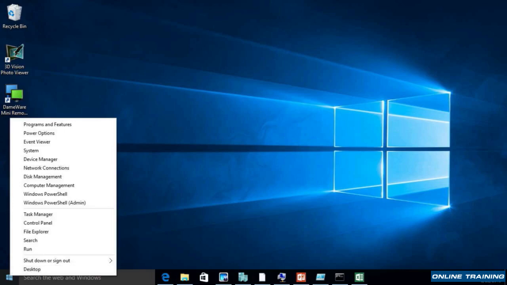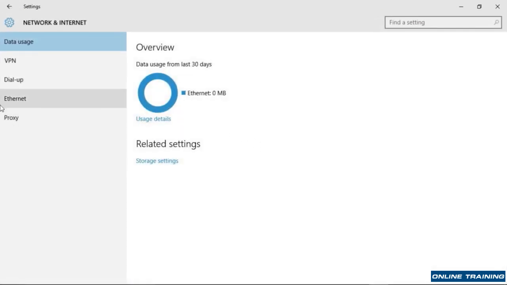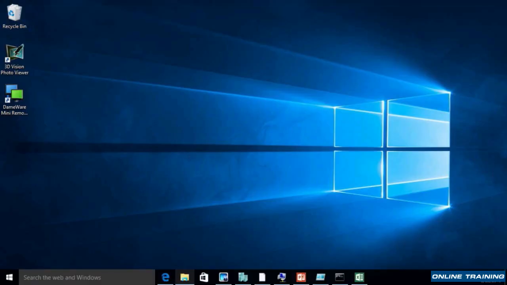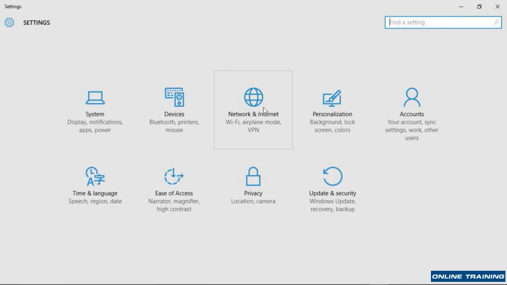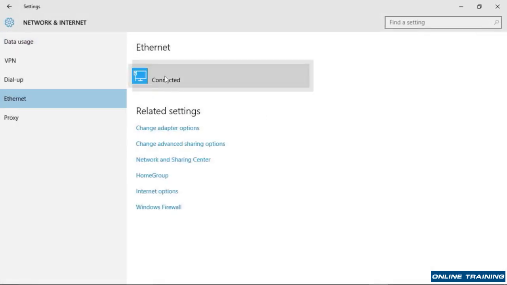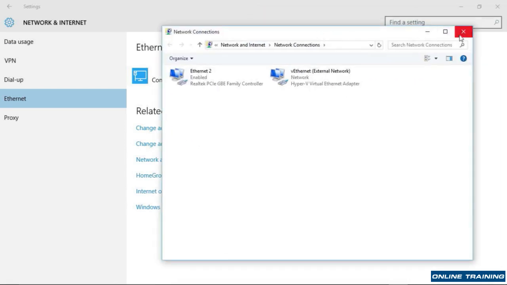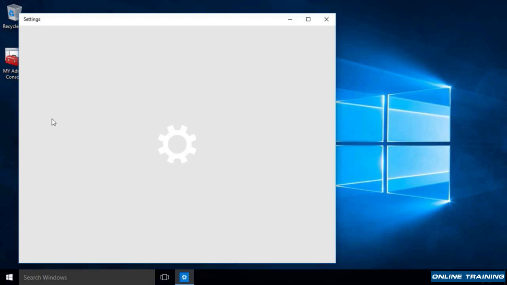So let's take a look at the network settings here. We're just going to go into the Settings app, and we have Network and Internet. Okay. This is data usage, so that's really meaningless to me. I can go to Ethernet, see that I'm connected, get the properties. That's very odd that it's not showing me any of those. Let me go back in there. Yeah, that's weird. That's showing connection, but it's not actually showing me anything else. If I hit related settings, you're going to start jumping into other places: Network and Sharing Center, Internet options, advanced sharing settings. So let's actually jump over to our other virtual machine because it's a little bit strange.